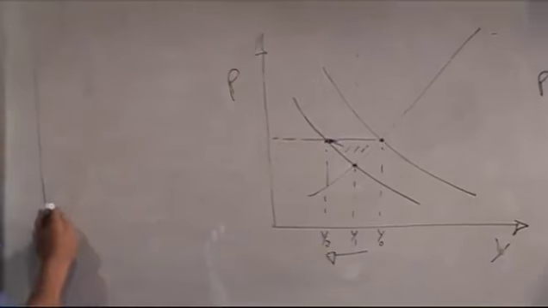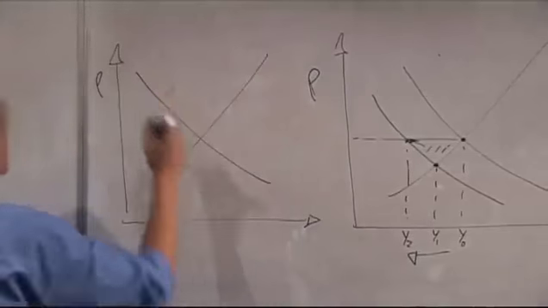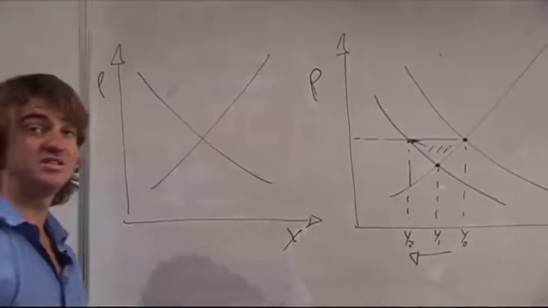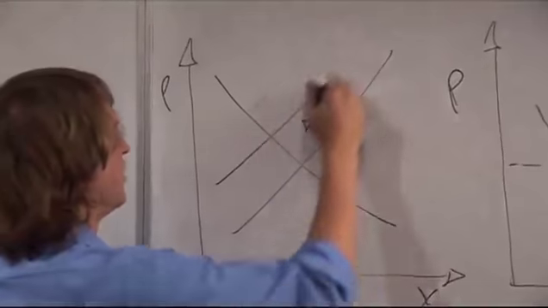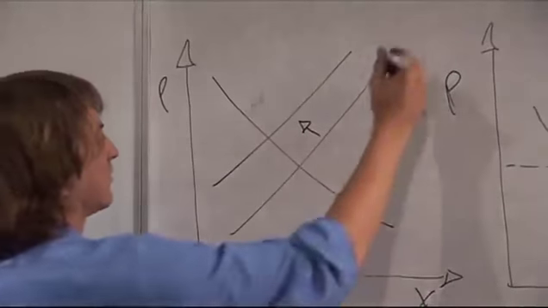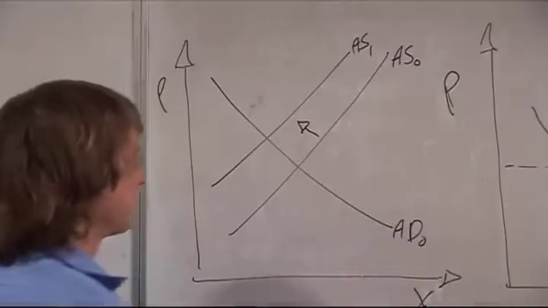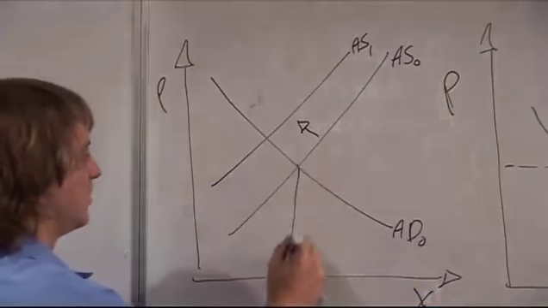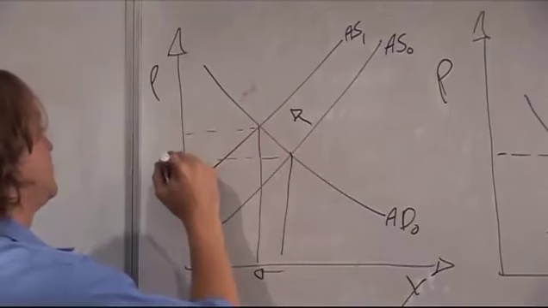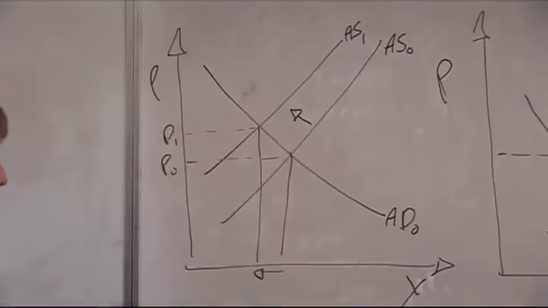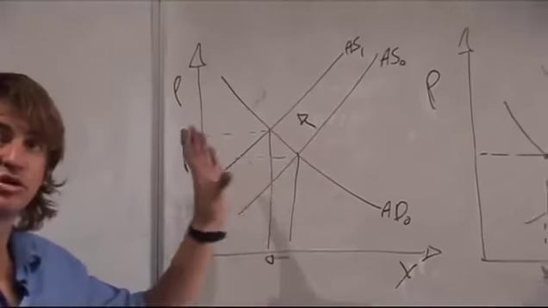Finally, imagine there was a decrease in aggregate supply. So this is what would happen in South Africa with increases in red tape for medium-sized businesses. It would increase per unit production cost and shift the aggregate supply curve to the left. Aggregate supply 0, aggregate supply 1, Y1, Y0. So it would shift your aggregate supply curve to the left. You would decrease output. Prices would increase because they're not sticky downwards. So it would result in a decrease in output as well as inflation. And this is now cost push inflation.